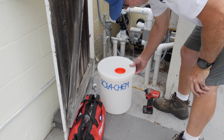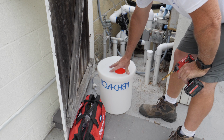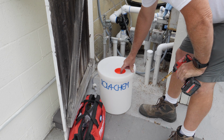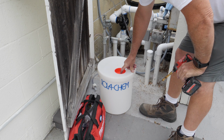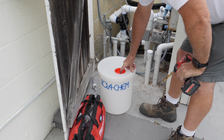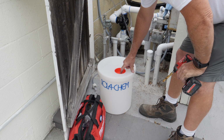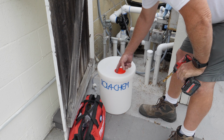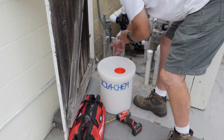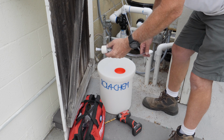Okay, now the Rola-Chem bucket. I totally believe these things were designed for commercial use, because for outdoors, they want you to drill a hole into here and feed the tube into here. But in residentials, we're outside, and I've got a feeling this is going to be a problem when it rains. Water is going to get in here. But this is how they want you to do it. You can either drill a hole in here or slice this. And slicing is what they kind of want you to do, because this comes pre-installed like this.